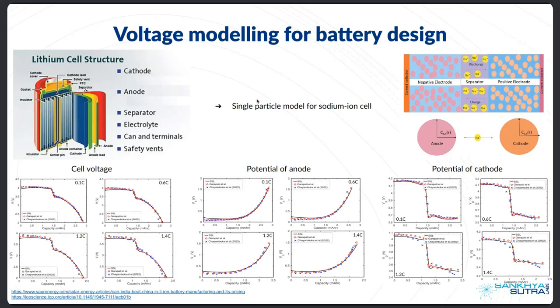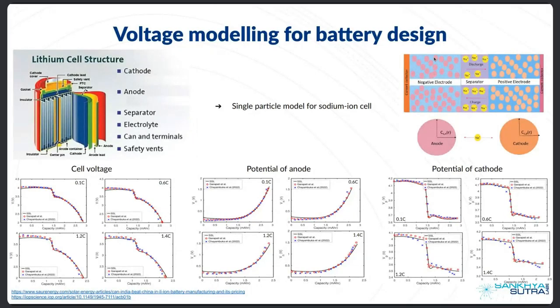Instead of solving for this complex setup, wherein your cathode and anode are also active particles in a matrix instead of one single homogeneous material, we simplify. These particle sizes can range from nanometers to up to a few micrometers, whereas your cell size, depending on the application, can be in mm or, let's say, hundreds of mm. So you won't be able to have a single model that will go from nanoscale to a scale of about mm. Then you divide this problem into various scales. At nanoscale, you look at the properties of individual electrode particles, and then from those properties you decide how you would model the electrode as a homogeneous material at a continuum scale.